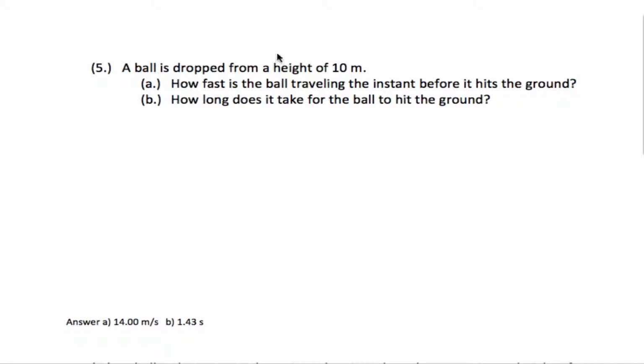All right, problem number 5. We have a ball dropped from a height of 10 meters, and we want to know how fast it's traveling right before it hits the ground and how long it takes to hit the ground. So let's go ahead, and here's a little cliff. We'll drop the ball from 10 meters.